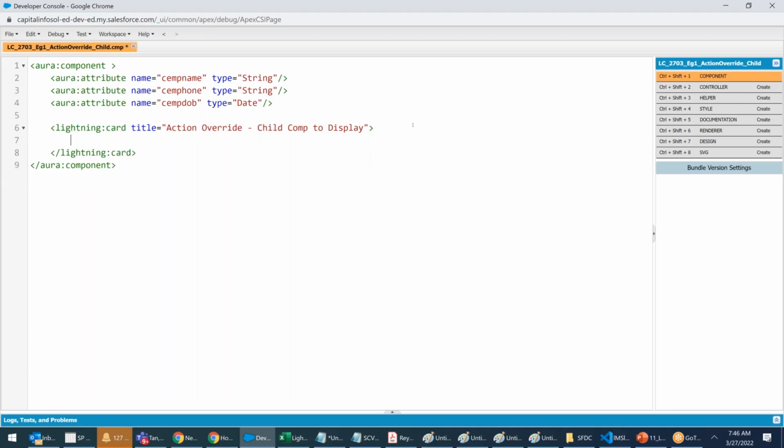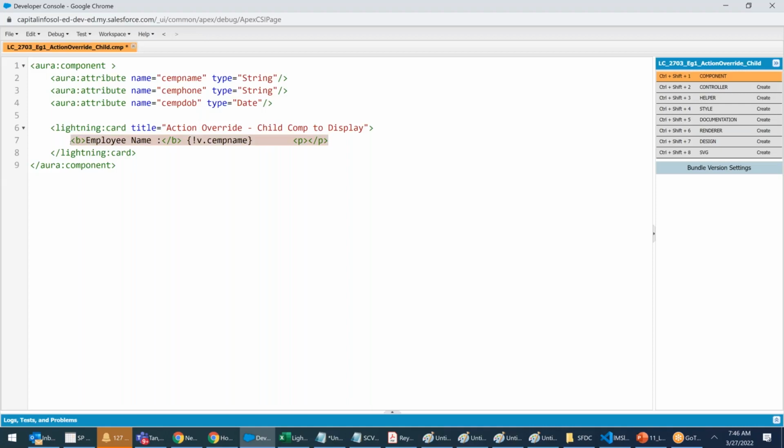Okay, so I'll say employee name. Exclamation v dot, whatever the name is in this attribute has to be displayed. After that, there is a paragraph tag, because I want it to push to the next line. I want this employee name to be bold, so a bold tag. I'll copy and paste this employee name inside the bold tag so that it displays bold.